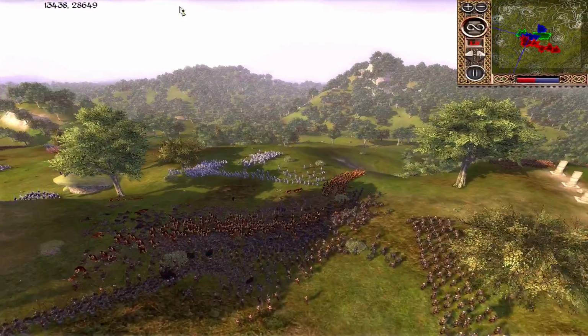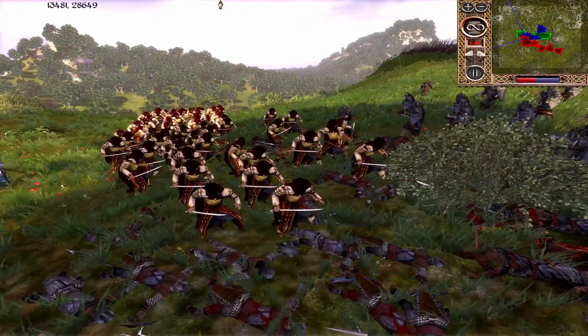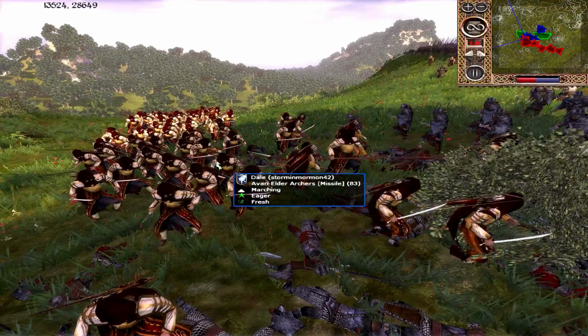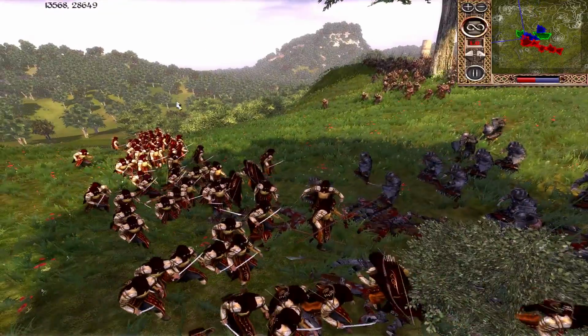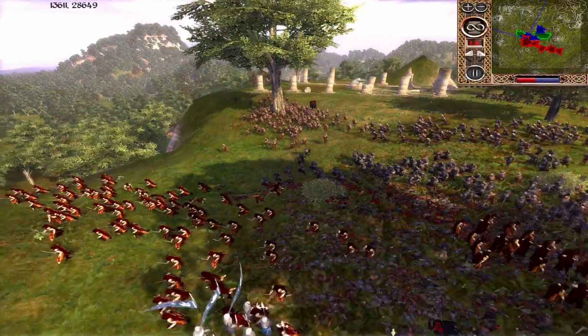Meanwhile, we can see that there's more orc fodder. The Avari Elder Archers that are out of ammunition are now being committed to melee. Of course, as elves, they are pretty good. I like the fact they've got short sabres. They've got a very assassin-like look. They don't really blend in with their brass-coloured armour, though. Actually, they are retreating in the face of the fodder.